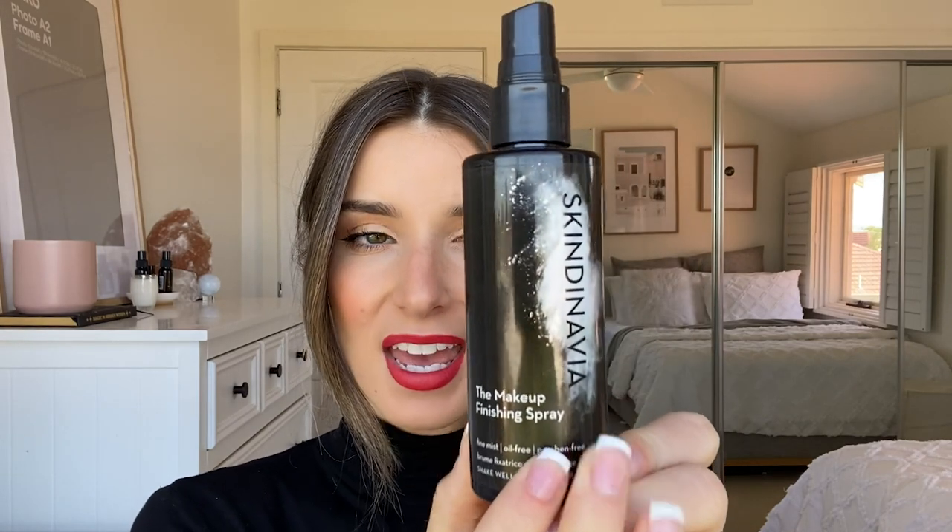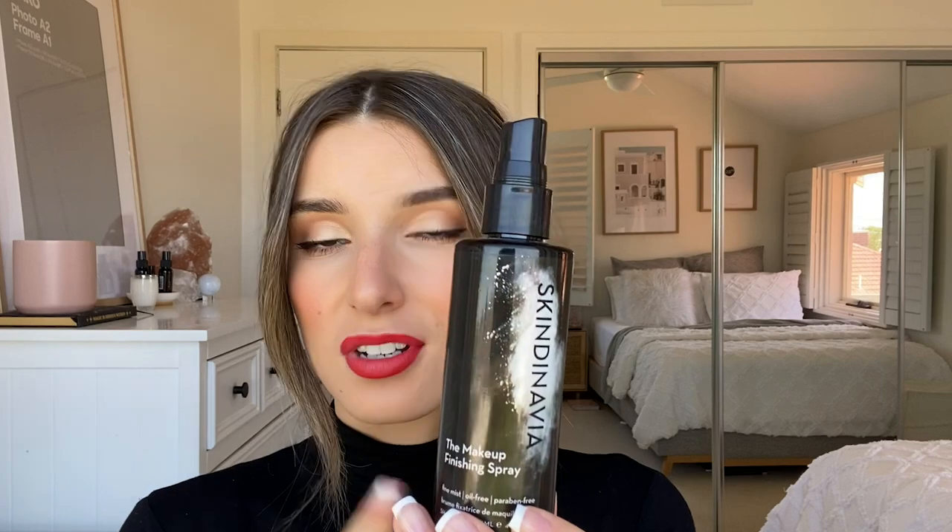One powder I've been loving lately is the Bobbi Brown Sheer Finish Pressed Powder. These come in a few different shades, they have medium opacity, and once they're buffed into the skin they really just mesh well with your foundation. Tip number four is try out a setting spray. This one is from Skindinavia and it's called the Makeup Finishing Spray. It helps lock in colour to ensure that they stay vivid throughout the day, protects against makeup melting off your face in warmer weather, and also protects against makeup drying out in cooler weather. Some sprays can sit on your face and you feel wet and really need to wait for them to dry, whereas this one is just a fine mist — it locks everything in, and I've really noticed a difference since using this.